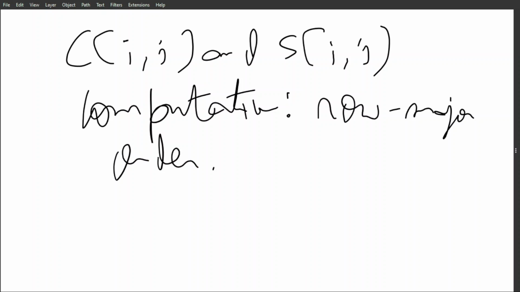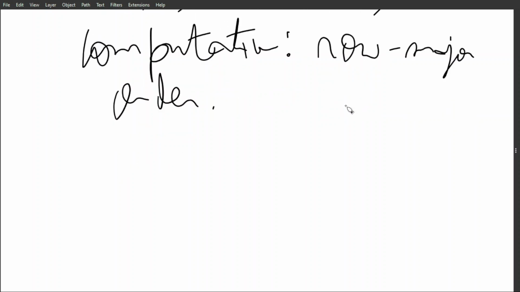Row major order means first we start with the first row, left to right, like this, 0 1 2 3 and so on, up to n, with index j along one axis and index i along the other, from 1 to m.